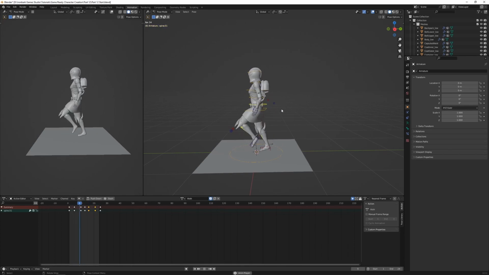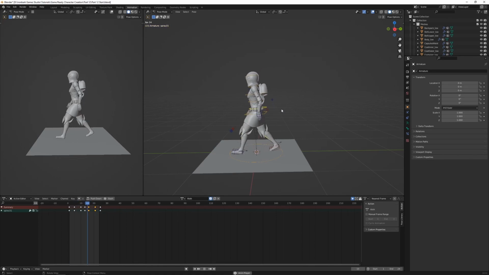And I think I'm going to leave it there for the animation. So again, obviously we could do more cleanup, refine this a little bit more, add a little bit more of a specific style to a character's walk. But for now, we're going to leave it as it is. We have a functioning walk cycle. So that's the fundamentals of animation done.